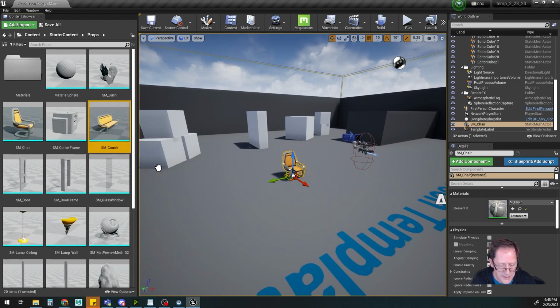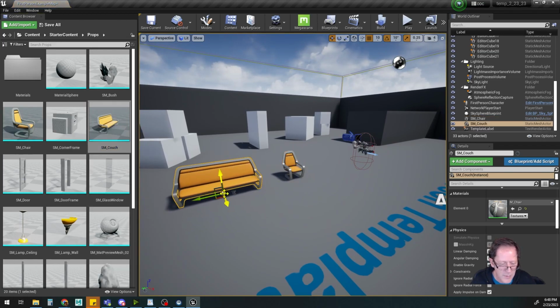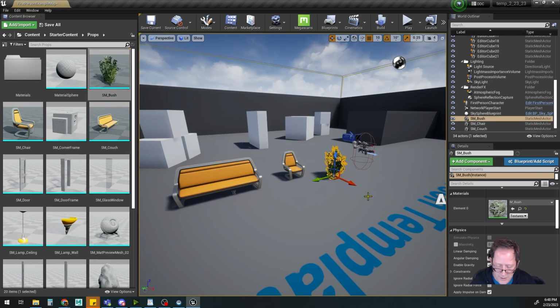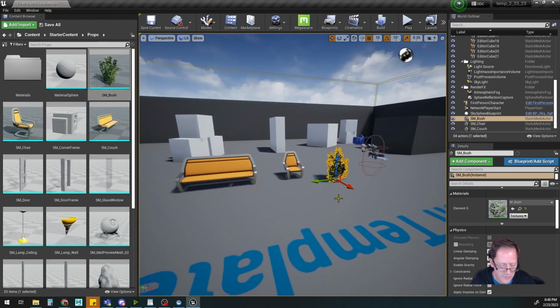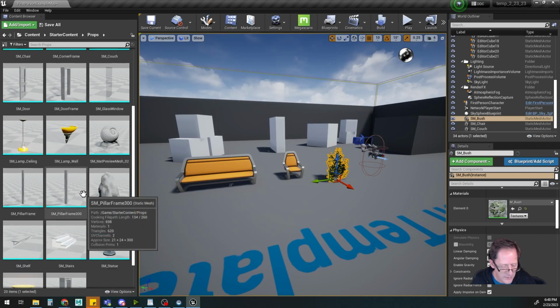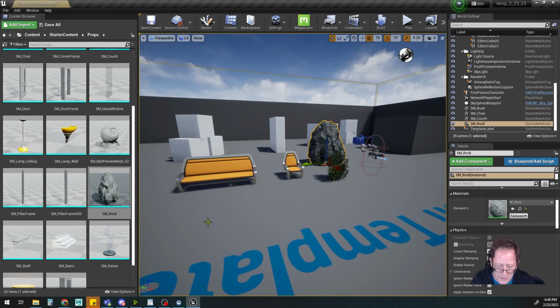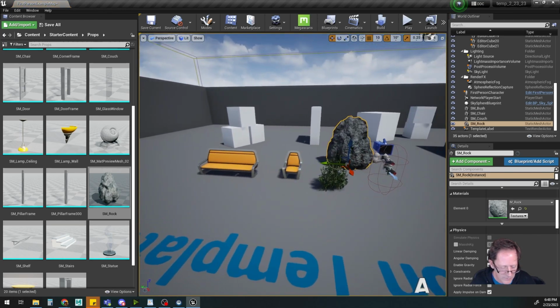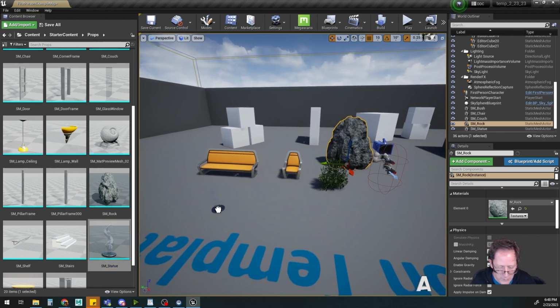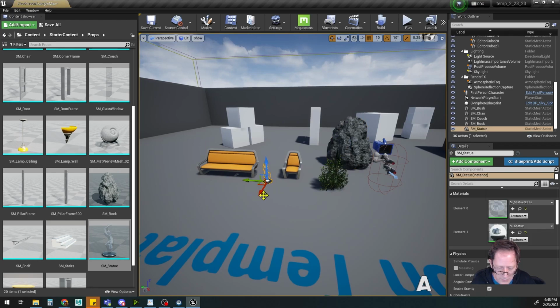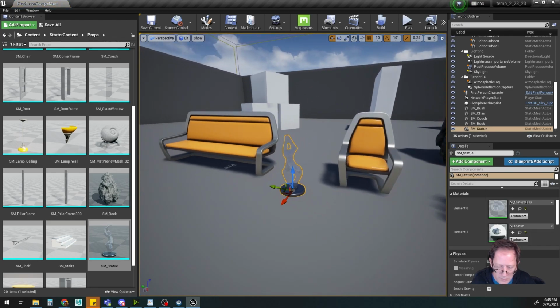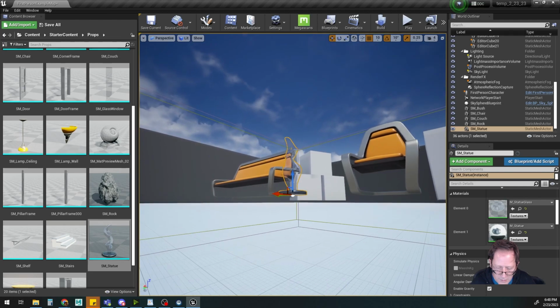We can place a nice bench. We can place a pretty little bit of foliage. Place a rock. A lot of cool stuff. Small statue. Oh, look at that.